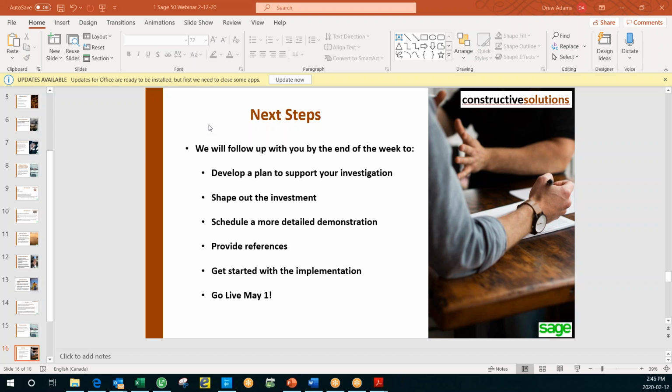We'll get you references, in addition to Karina, references typically in your industry who have been through the process and have been using the software for some time and can speak to both the value in the software and in the professional services that we at Constructive Solutions deliver to help our clients get up and live in the software. Get started with the implementation. Really, we'd be looking at a go live date for the February decision, March and April for implementation and training and getting ready to go live, and live on May the 1st.